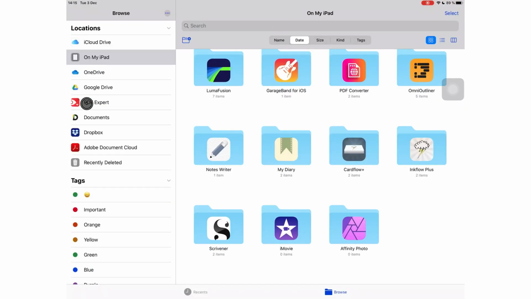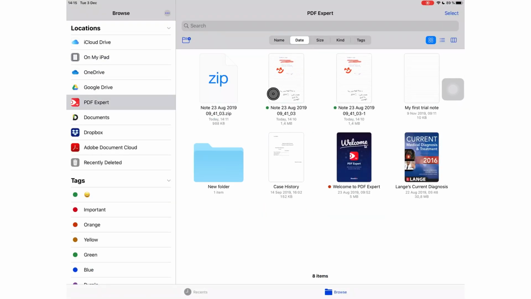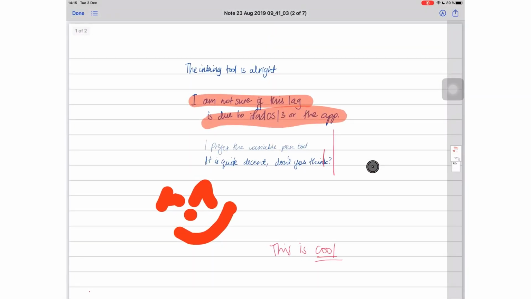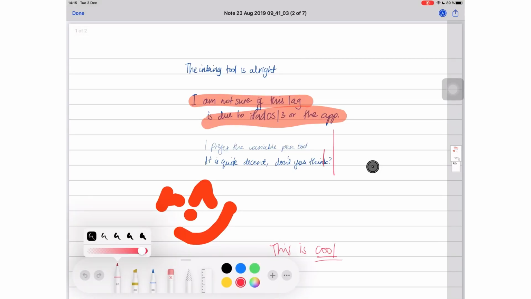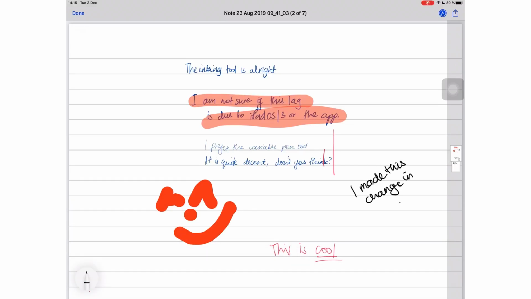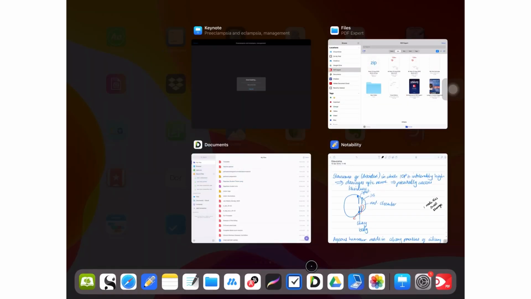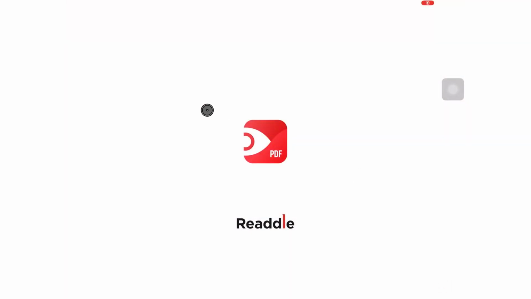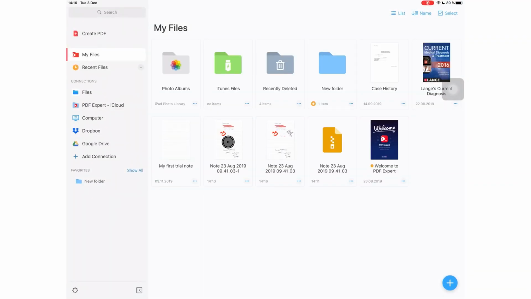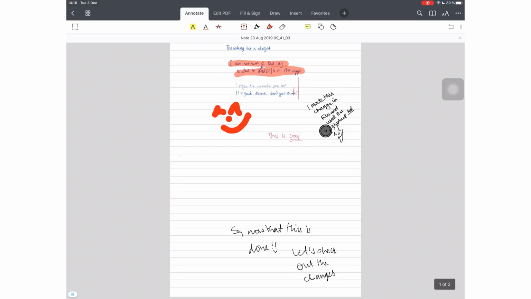PDF Expert 7 has managed to integrate very well with the files application. All the complaints I just made just now, you don't have any of those problems in PDF Expert. It doesn't matter if you mark up your notes in your files app or if you edit them in the application, your changes are saved instantaneously when you close the application. So right now I'm going to mark up this document in the files application and I'm going to tap done. Then I will go to PDF Expert 7. And voila, my notes have been saved.